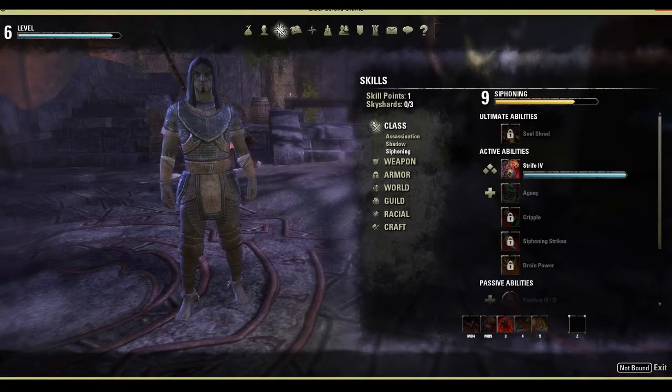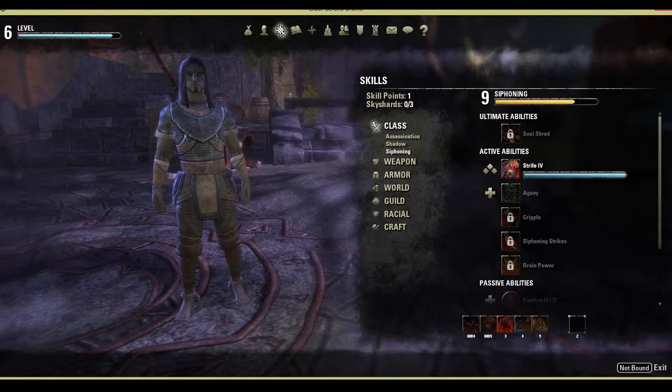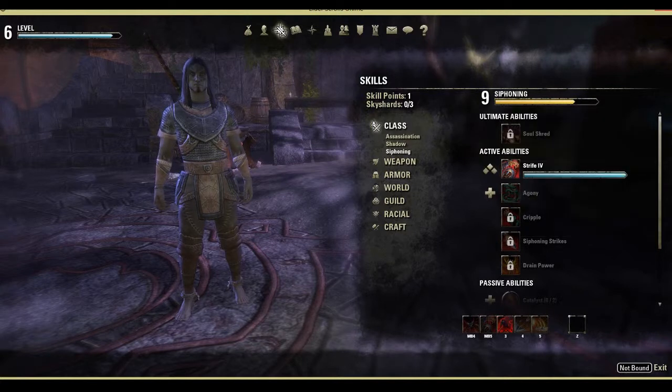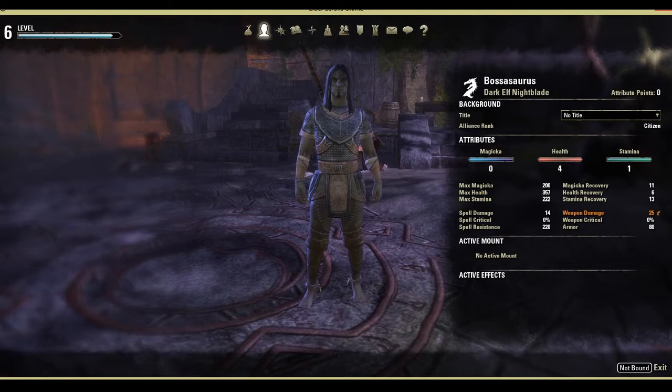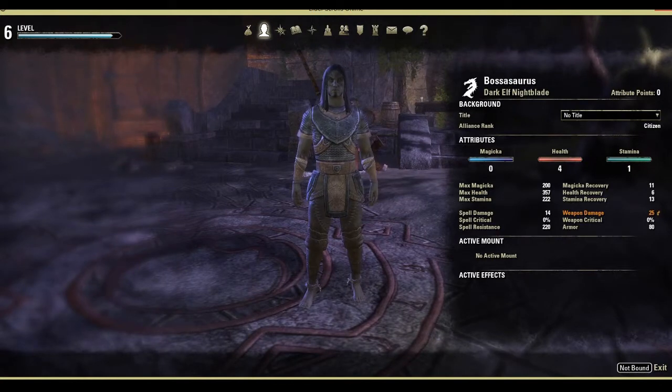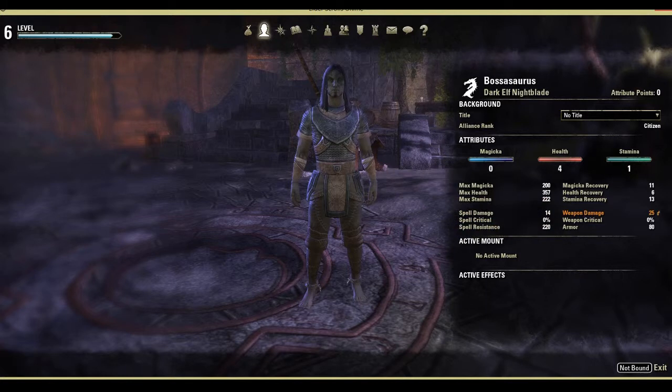Guys, so right now I'm going to dedicate a whole video to explaining skills and skill points a little more in depth. I know I touched on it in the overview video. So first of all, you have your character aspect points. This is going to give you your magicka, your health, your stamina, and all that stuff. So it's a little bit different.